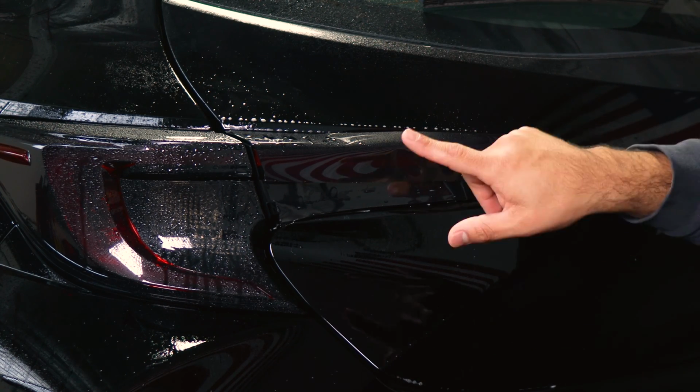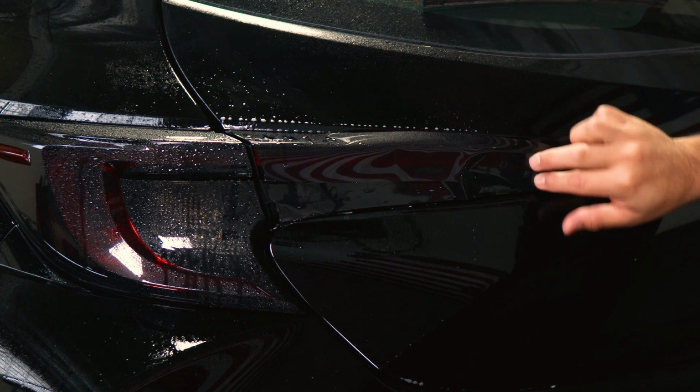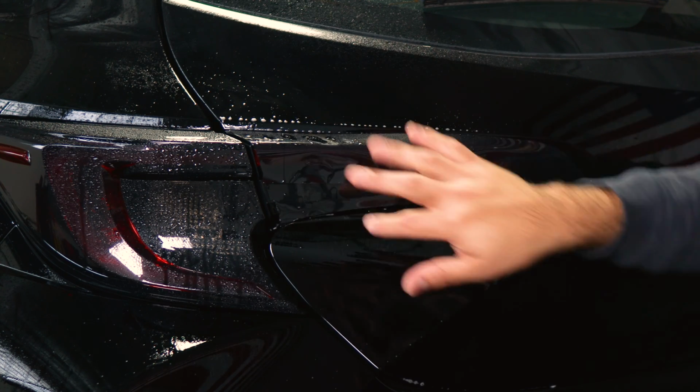The same thing that we did on that end, we could do it here. What I mean by that is applying heat. That way the adhesive is able to activate faster, and then we'll finish off these two sections here.